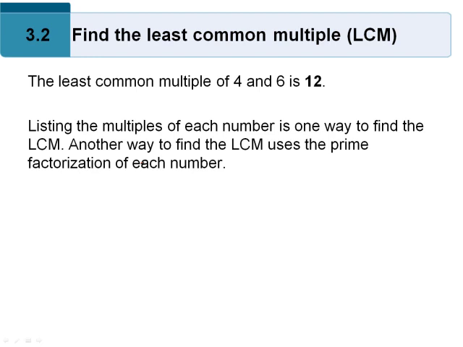However, most people say, well, that seems pretty easy. You just got to keep multiplying. But some of these common multiples can be huge numbers, and you will be sitting there listing multiples all day long before you find the answer. So another way that you can find the least common multiple uses prime factorization, which we just looked at back in section 3.1. That's the way we're going to do these problems because it's so much easier.